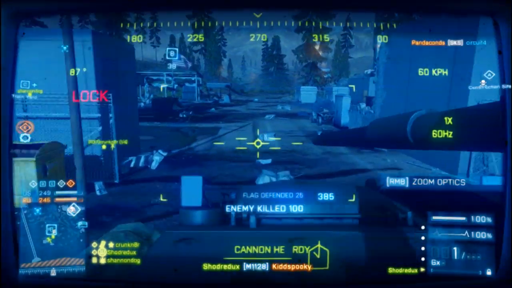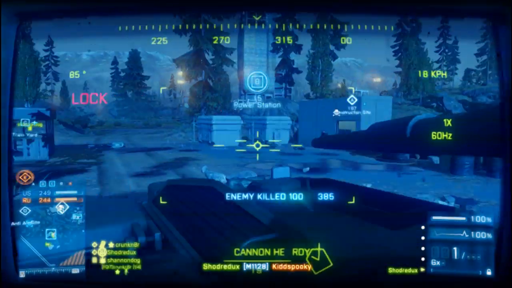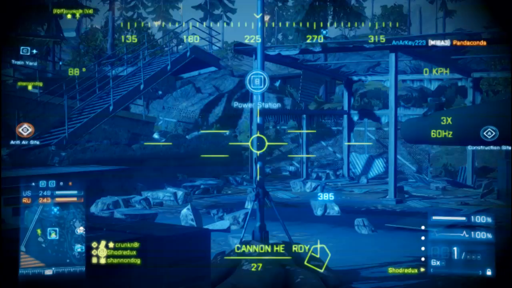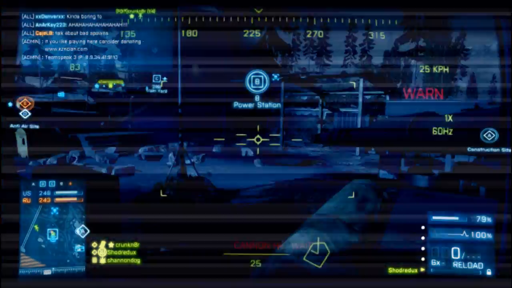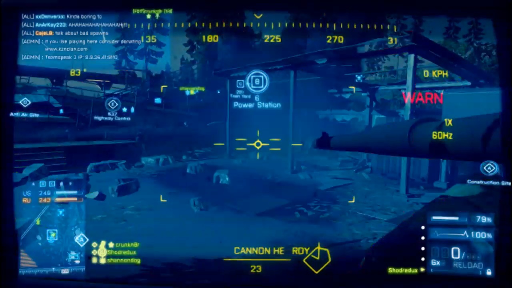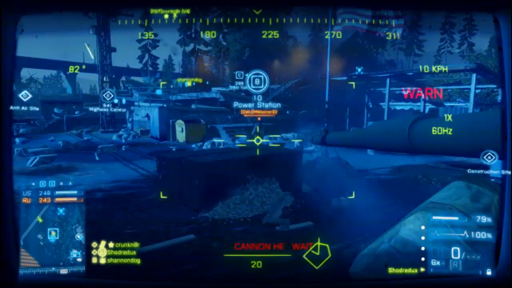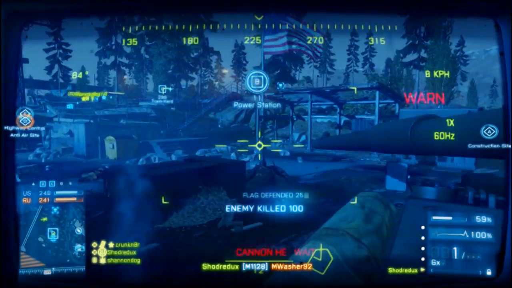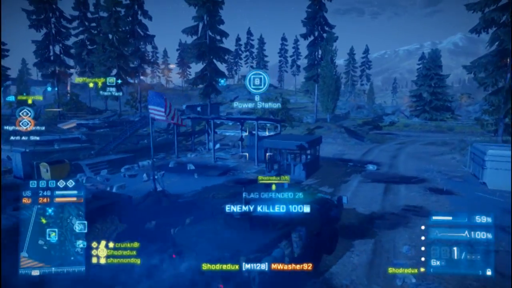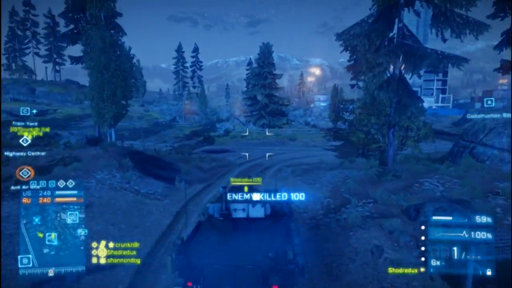The reason why I'm pointing this out is because some people like to argue the practicality of the high explosive cannon in the Armored Kill expansion pack, but here's your prime example of why you would want it, so that way you can take out your infantry easier. Even though it's Armored Kill and it's more focused on vehicles alone, it's still a lot easier to take them out with the HE than it is with that single armor-piercing shell.